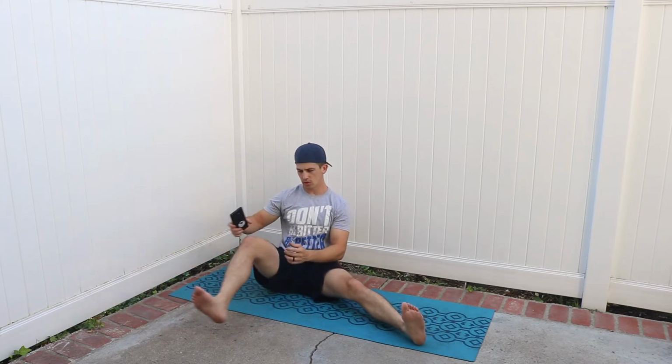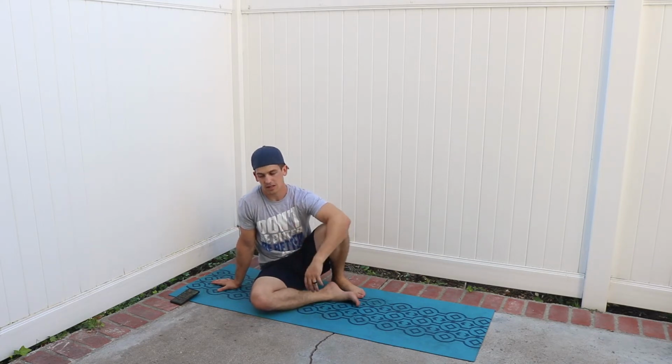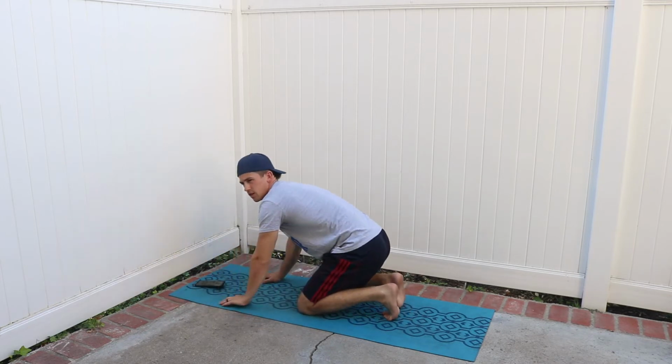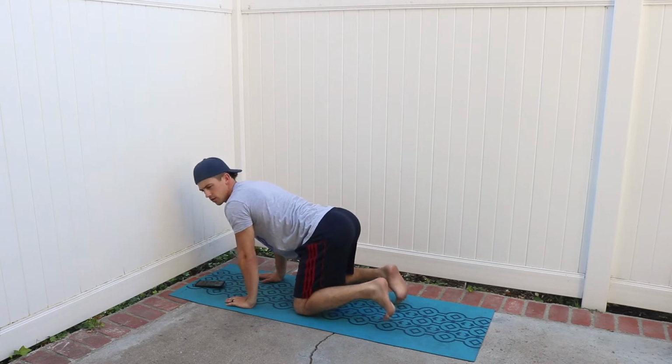Now we're going to go into a cat-cow variation. Previously this month, we did a cat-cow variation with the upper back. Now we're going to do one with the lower back because that's more connected with the hips. So we're going to do 10 of the cat-cows, right? So that's 1 up and 1 down. That's going to be 1.